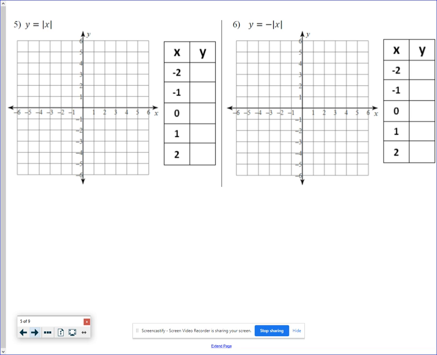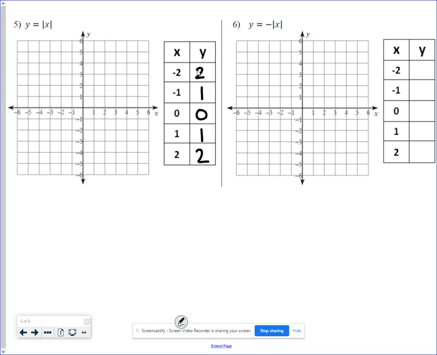The majority of this worksheet, and what we're going to be doing in the next lesson as well, is working with absolute value. You know that absolute value is the distance away from zero. So I can find the absolute value of these different numbers. So for instance, the absolute value of -2. How far is -2 from 0? That's 2 units away. How far is -1 from 0? 1. 0 is 0 units away, 1 is 1 unit away, and 2 is 2 units away.